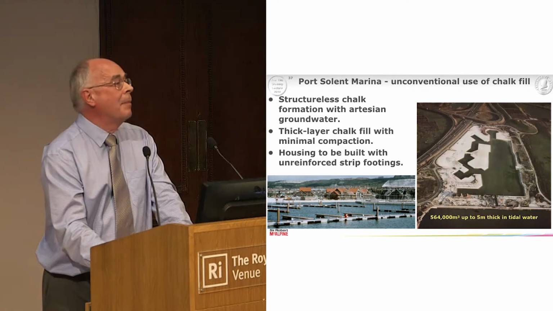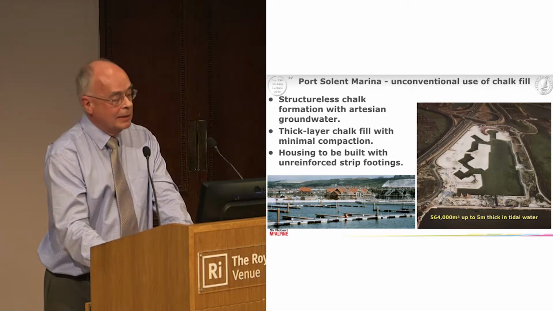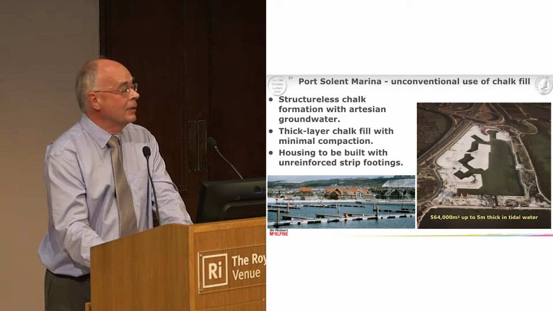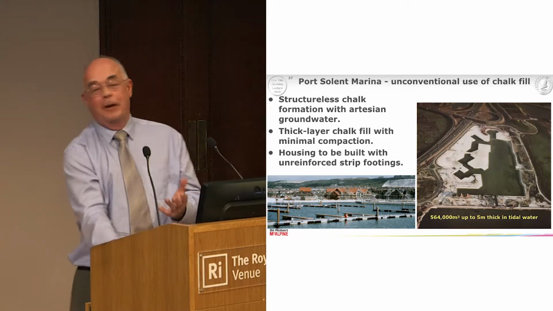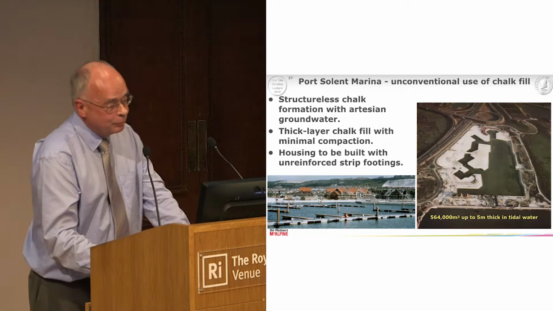And just to add a bit of spice to this, the housing contractor, who was a different organisation, we agreed that they would be able to build their houses on normal unreinforced strip footings on 5 metres of fill. You're all laughing, but that's what you did in the 1980s.